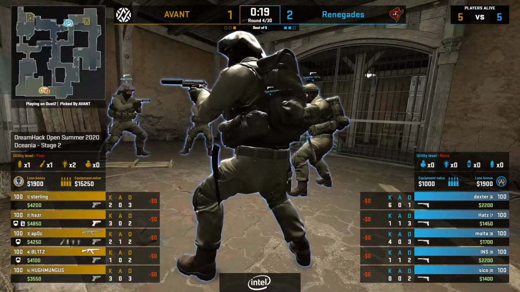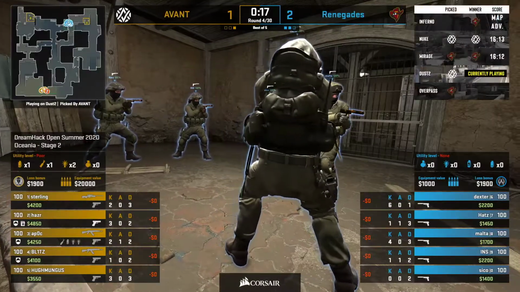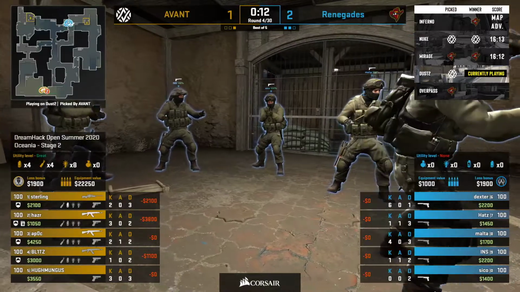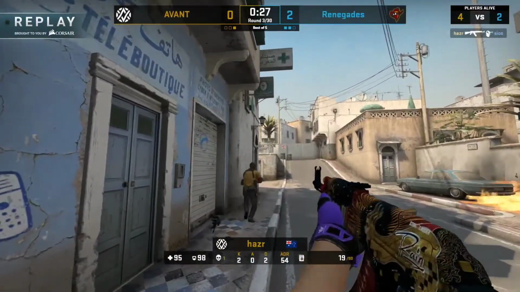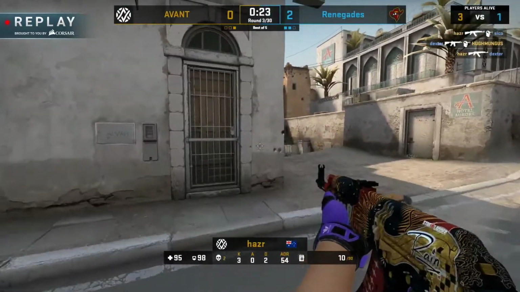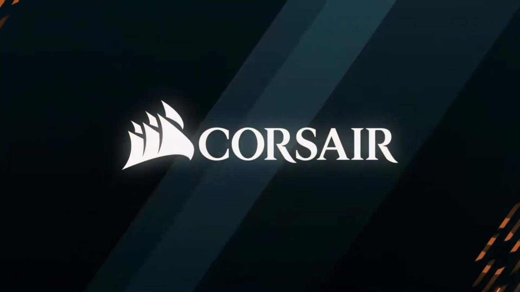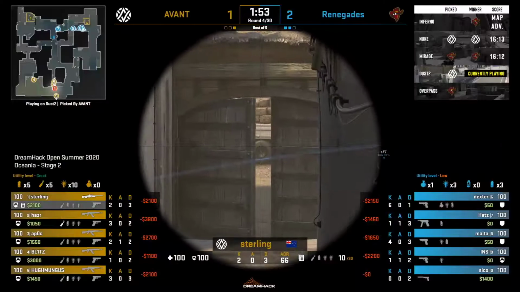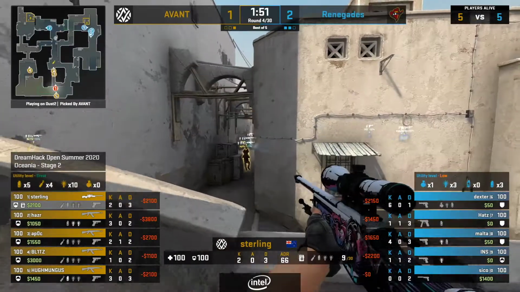That was some really good mid-round calling coming out from AVANT. Just going back to long after not showing presence there at all, getting a nasty shot onto Ints, and then Hazard firing up again, just hunting those heads. And the whole time this was happening, you had APOC there, just freely standing out in mid, didn't spot any rotations, managed to grab Hats at the end. So AVANT, they're on the board nice and early, as Renegades are just back on the pistols.